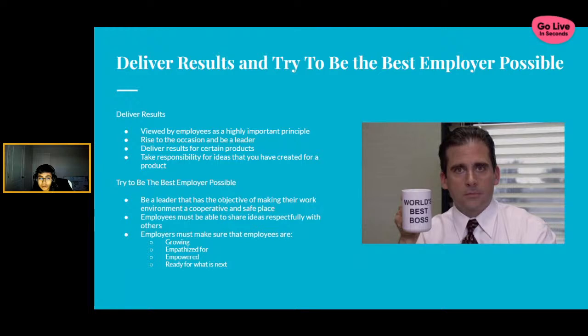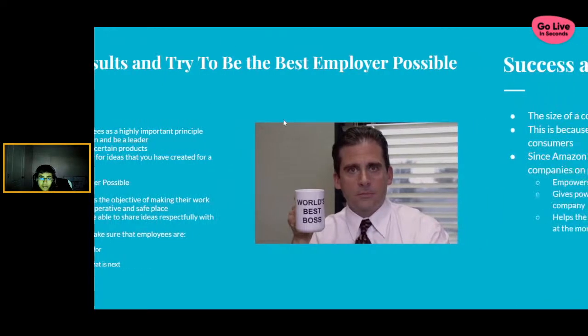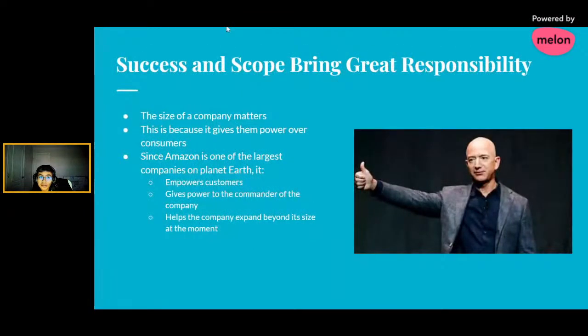Leaders have to be the best employer possible. Being a leader means that you have to have the objective of making the work environment for your workers a cooperative and safe place. Employees must be able to share their ideas respectfully with others. And therefore, employers must make sure that their employees are growing, empathized for, empowered, and ready for what's next. And lastly, success and scope bring great responsibility.